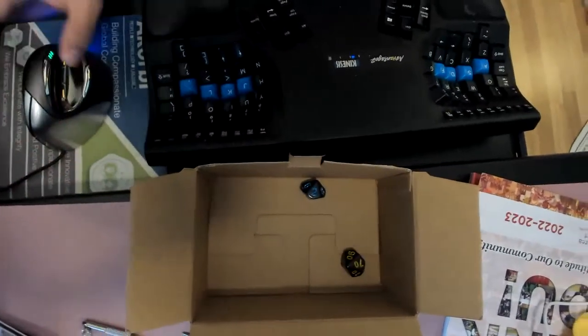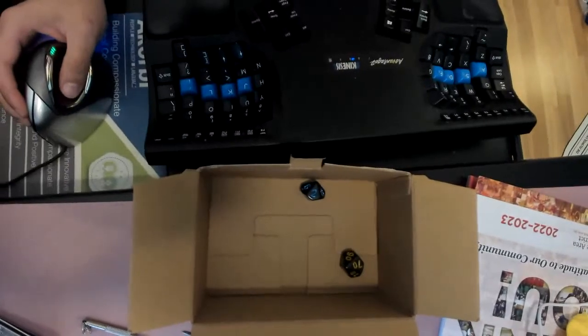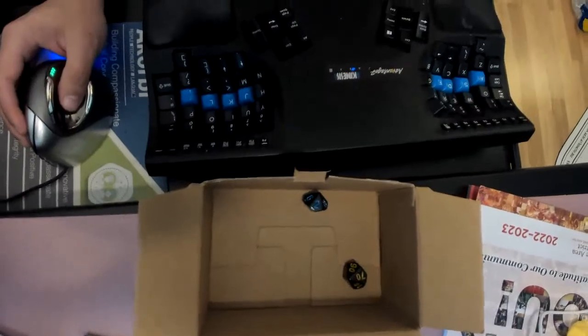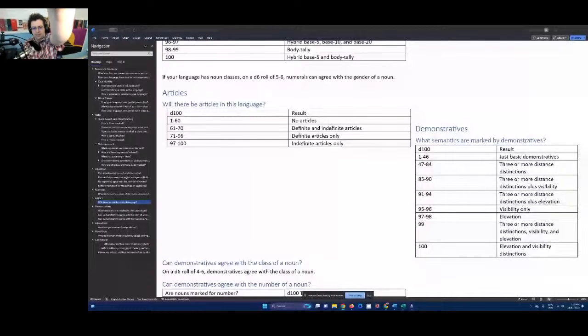And we're going to go to our dice, have a roll. 72. Now let's share our screen again. And with a 72, we have, okay, 72 means there are only definite articles.